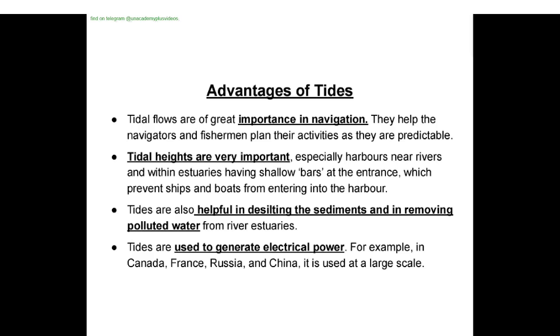Advantages of tides. Tidal floats are of great importance in navigation. They help the navigators and fishermen plan their activities as they are predictable. Tidal heights are very important, especially for harbors near rivers and within the estuaries having shallow bars at the entrance, which prevent the ships and boats from entering into the harbor.